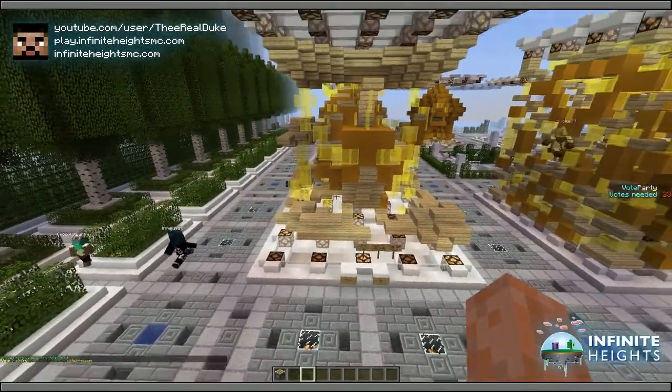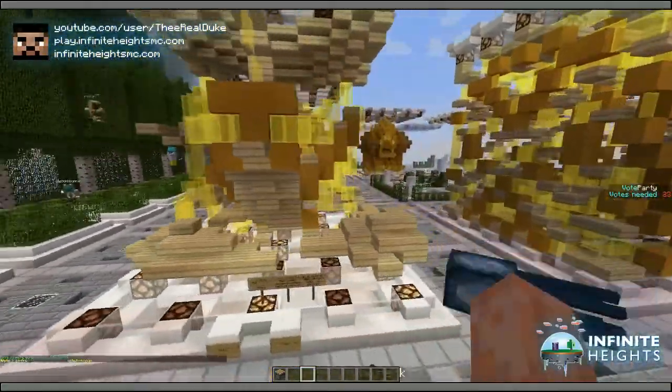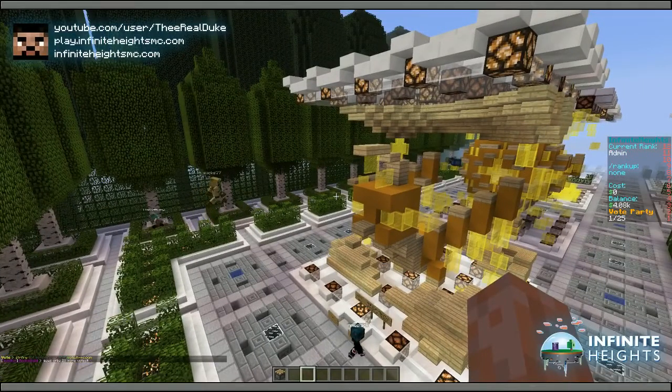I like also how, let me know what you think about this, Slick, but I like how she used the birch slabs around as clouds to show that it's in the middle of the storm. I think that's pretty cool.